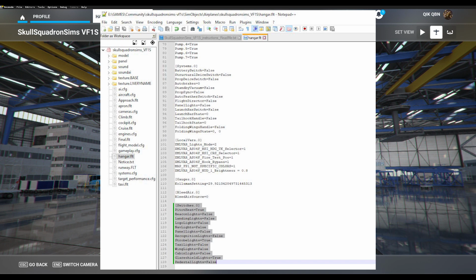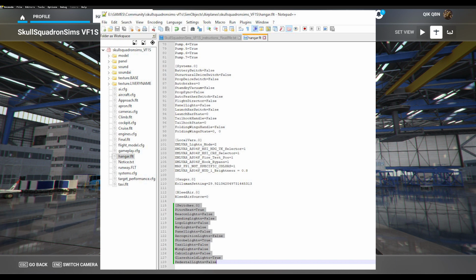Now, you have all kinds of controls in here: the fuel system, the engine parameters, and so on and so forth, and the lighting. But most of the controls we use for transformation are under the switches.0 parameters, and those deal with lights. So we'll be dealing with the pitot heat, the beacon lights, landing lights, logo, nav, panel, recognition.